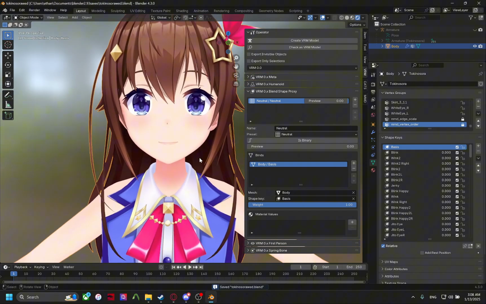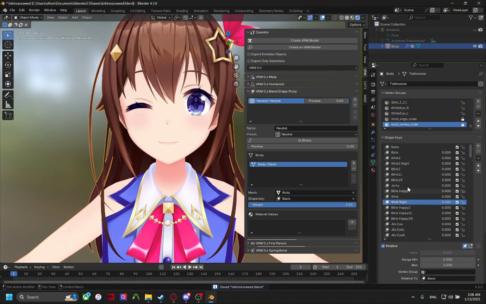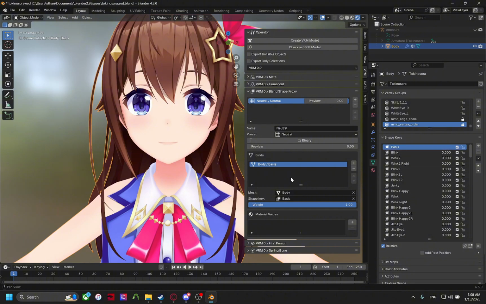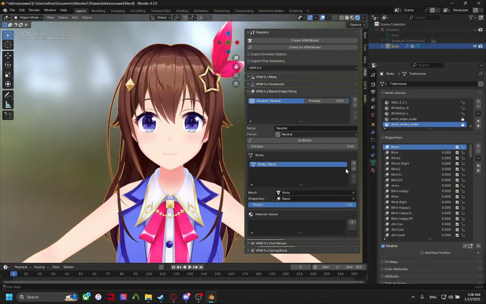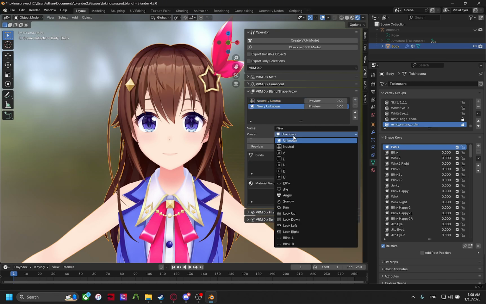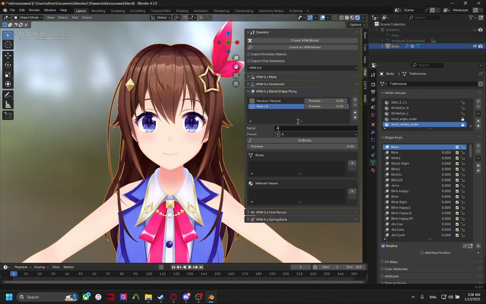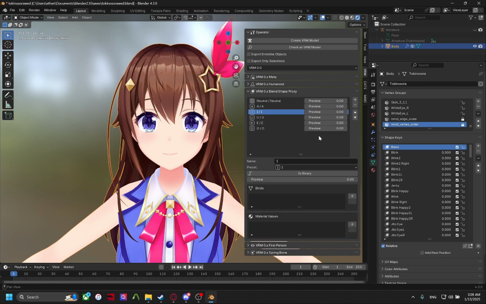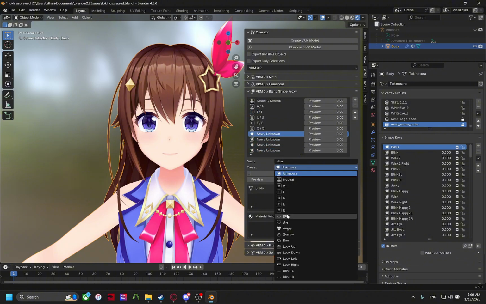Shape keys in Blender allow you to do this. You can like make them do animations. You know, if you've ever watched a single episode of Hololive, blah blah blah. This is how we're going to give them facial things. You don't have to do much. You just need to do the amount of presets there are. So that's not that many. And so we're going to, you really want to do all of them. That way your character can really have a wide set of animations. And the fun part is you get to make them. But if you're not so creative, this might feel really painful to do, I will admit.